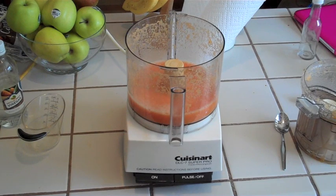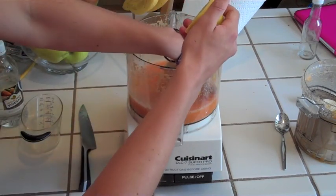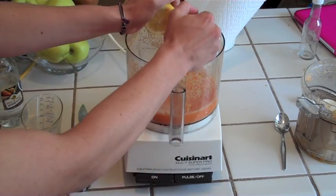Alright, so we're going to start with just one lemon and one lime. I'm just going to chop these in half. Do a quick little juice in here. Oh, lemon down. Alright.